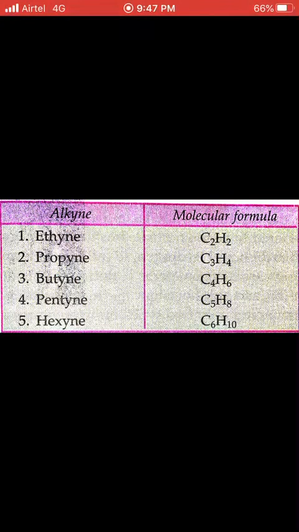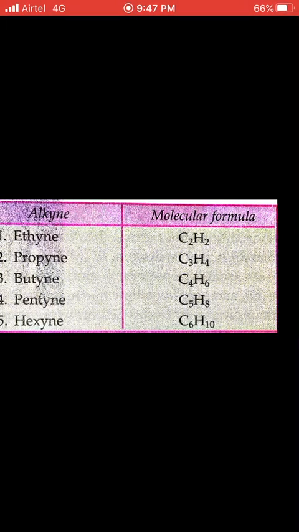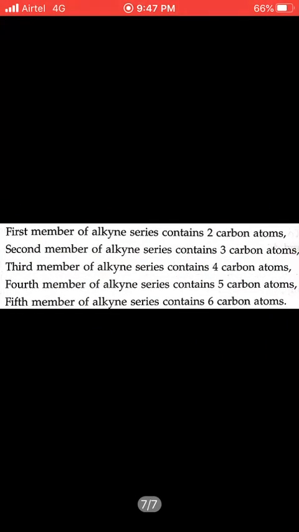Here also you will find there is a difference of CH2 between ethyne, propyne, butyne, pentyne, hexyne, all alkyne group. So they are also a homologous series. The first member of alkyne also starts with 2 carbons, because a triple bond cannot be formed in a single carbon, and neither can a double bond. That's why both series start from the 2 carbon compound and carry on the same way.